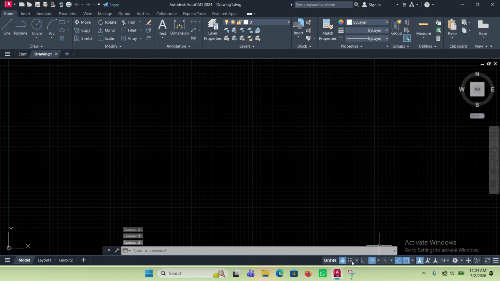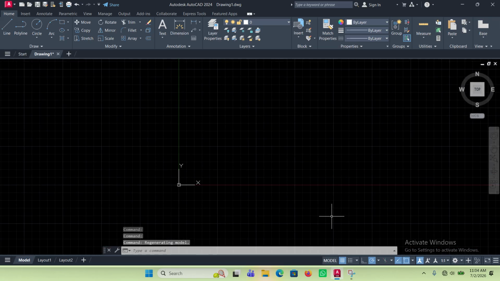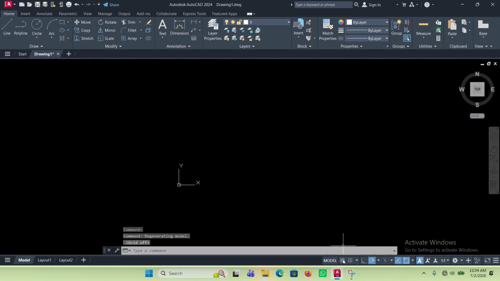You can take off this grid. You see the grid that is on the system. You can just click here, come down here, display drawing grid. Just click on it and the grid will disappear. Yes, okay, that is it. First of all, let's go straight to setting the units and setting of the page.